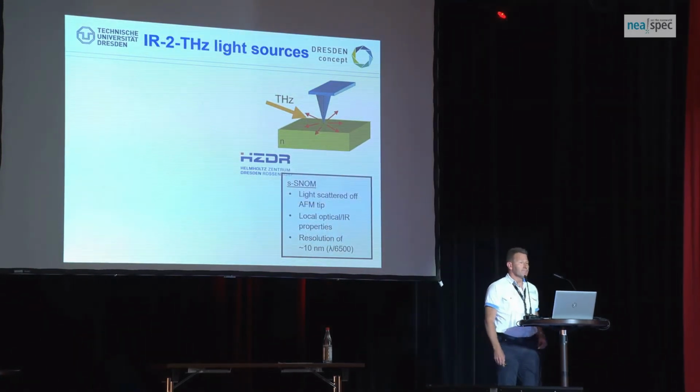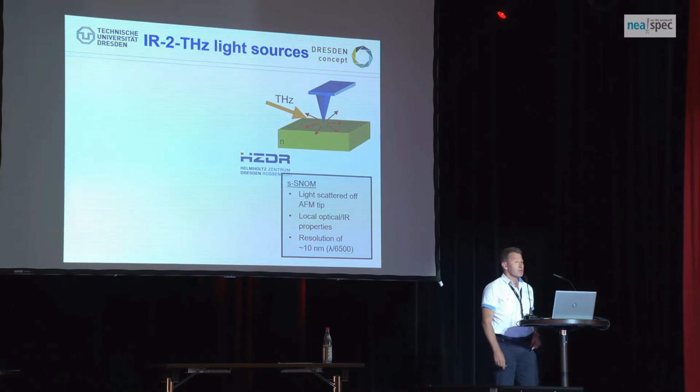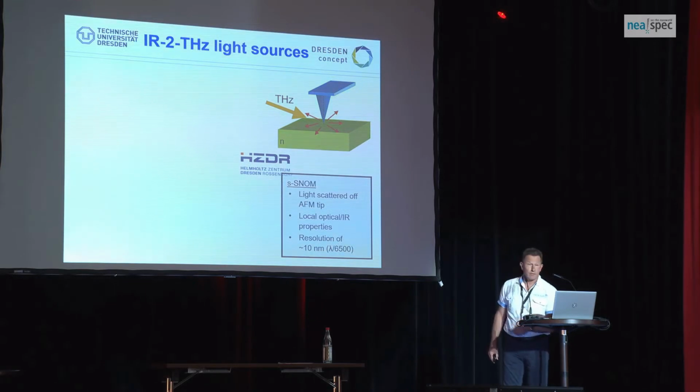Our s-SNOM comes in basically two versions. These are two home-built versions that we see here, a cartoon of a tip on a cantilever together with a substrate. We come in mostly with visible to terahertz, and I will show you that we go below 1 terahertz even there. We recently also bought an s-SNOM, and within the last 2 years we have managed to combine that with the nice setup that we have.